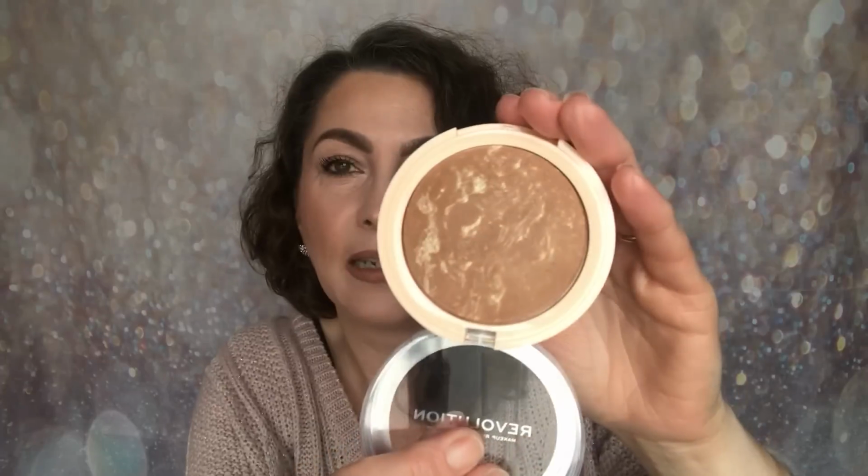And I would say, I'll show you this side because you can see that little bit of glow from the highlight, but there's no really intense glow. You just have a very healthy looking skin tone. So yeah, really, really like that. So that one is Long Weekend. Sorry, I haven't quite got the shades yet. And that one is Long Weekend there. And then the last one is Take a Vacation. And that one looks like that. The deepest out of the collection. This one I think has the most shimmer in it. You can definitely see that shimmer there, but I think on a deeper skin tone that will look absolutely beautiful.